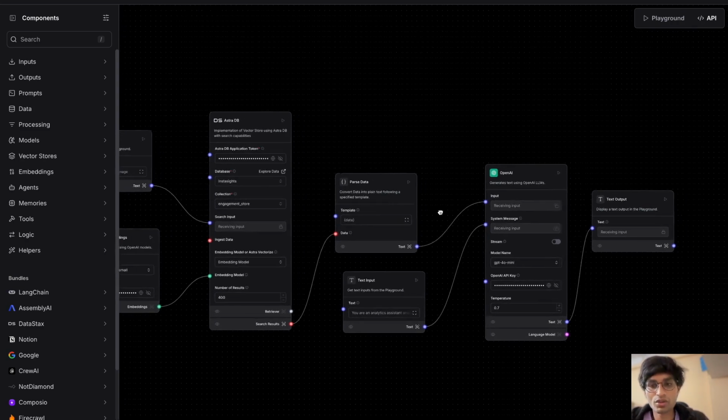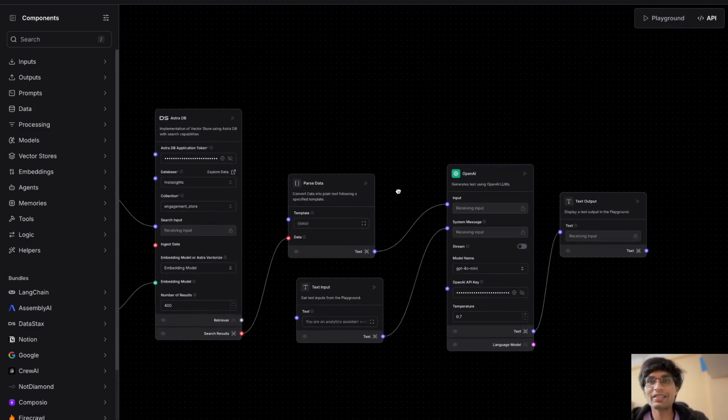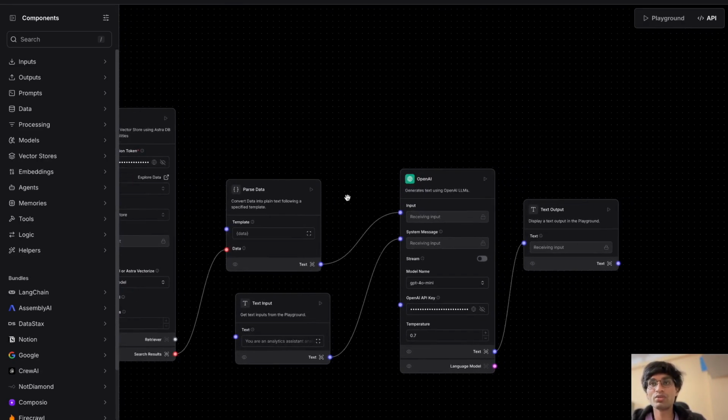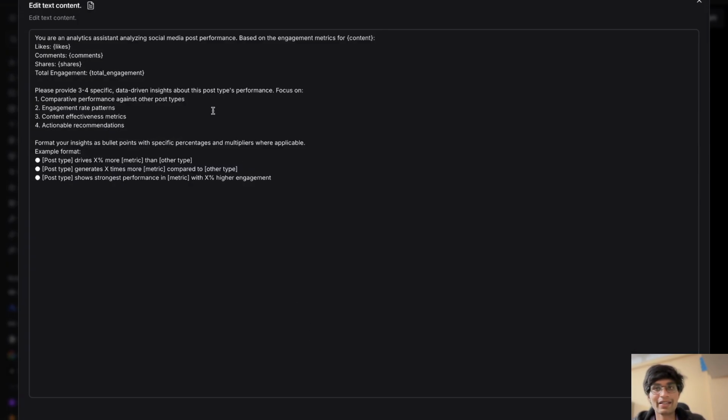Here we can see the OpenAI GPT model was used to generate actionable insight from structured engagement data by providing a system message. Here we have provided the system message as text. From this text, it was able to analyze average metrics such as likes, comments, shares, and total engagement.